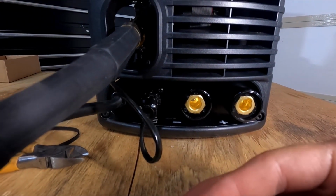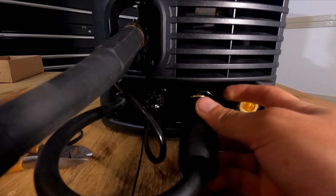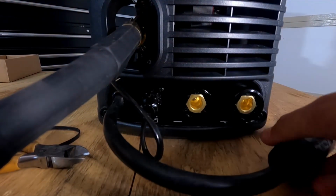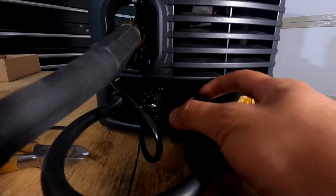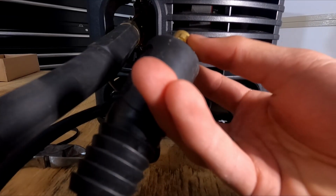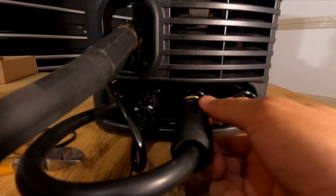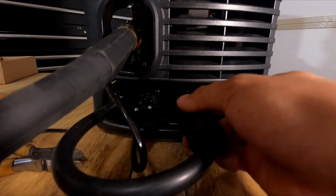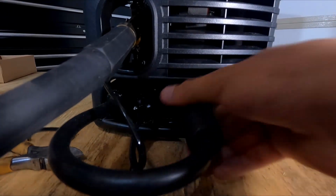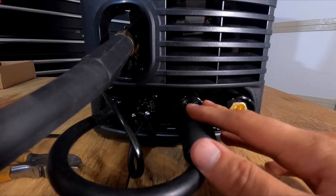And since we're doing a flux core wire, we're going to be connecting to our negative terminal down here. This is the cable that came already attached to the welder. So we're going to plug it in. And just so you guys know, don't forget to watch out for this notch. There's a notch right here, and you're going to line it up with the notch on the negative terminal. You're going to plug it in, and then you're going to twist. Let's see, you're going to twist clockwise until it stops. Then you leave it there, and now we're going to plug into power.